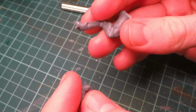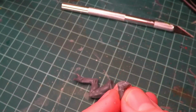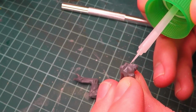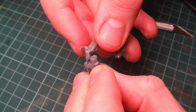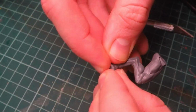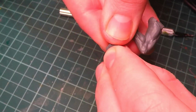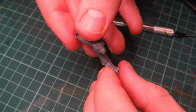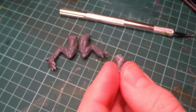Once I've got all of the sprue tabs scraped off of the pieces I need, I take some of this plastic cement glue. I'm not entirely sure what it's called, but it actually melts the plastic a little bit, as opposed to just creating something super sticky that it sticks to. And so it creates a really strong bond. This is the brand that I'm using, this Tamiya extra thin cement. And this stuff is really great for conversions because it creates a wicked seal between all of your pieces, since they actually kind of turn into one piece instead of just being stuck together and easily breakable.